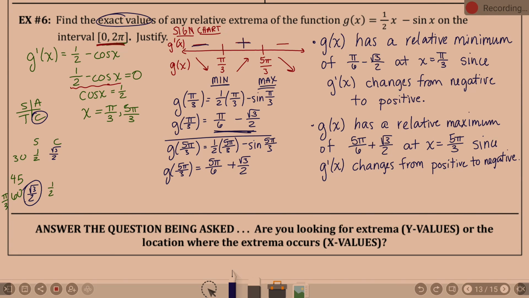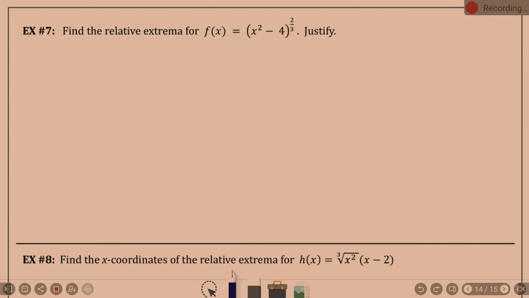Okay. Well, let's at least try and get the next 3 problems. They are all going to be variations of what we've been doing. You've got the basics under your belt. Because it's find the relative extrema, so that's going to be the y values. It's find the x coordinates of the relative extrema, and it's find the intervals of increasing, decreasing, and x coordinates of relative extrema. So you'll have the notes answer key available to look at if you want to check out how any of those work. I have the derivative. Me too. What is it?